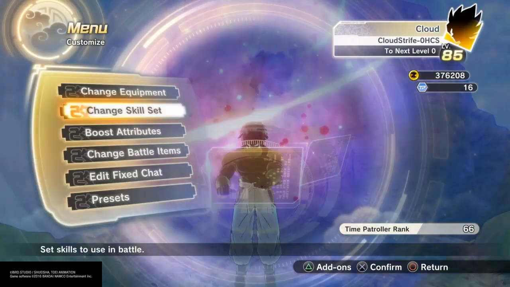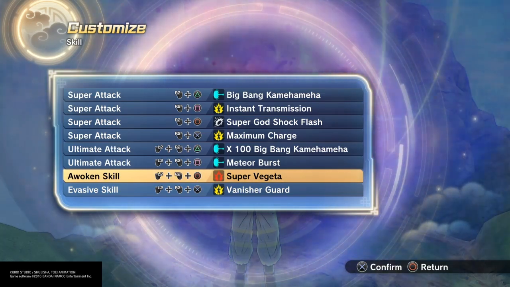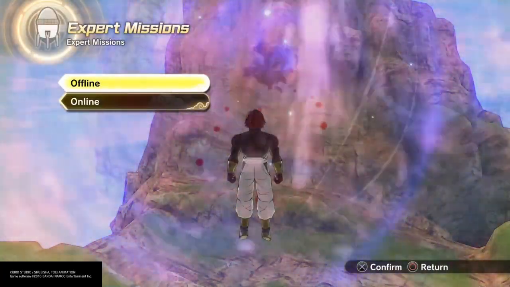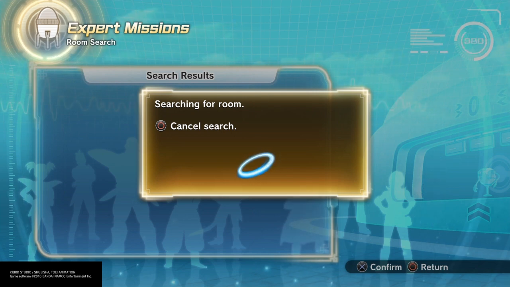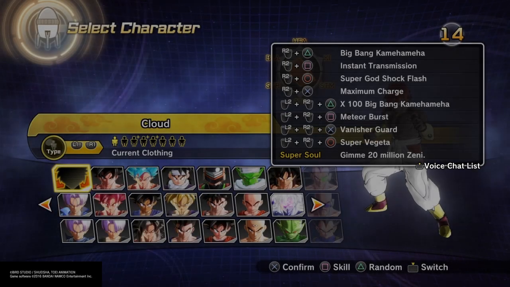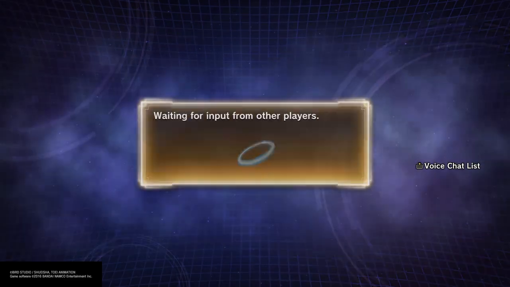Now for this, you're going to need the Super Soul Gimme 20 Million Zenny, the skills Big Bang Kamehameha, Maximum Charge, and Super Vegeta or Super Saiyan. You're going to fly over to Expert Mission 16 to take down Vegeta. You always want to do it with other people online because it's a little easier. Just try not to get a bad host with a bad connection. And once the match starts up, make sure you pick the loadout that has everything that I mentioned before. Again, Big Bang Kamehameha, Maximum Charge, Super Vegeta, Gimme 20 Million Zenny.